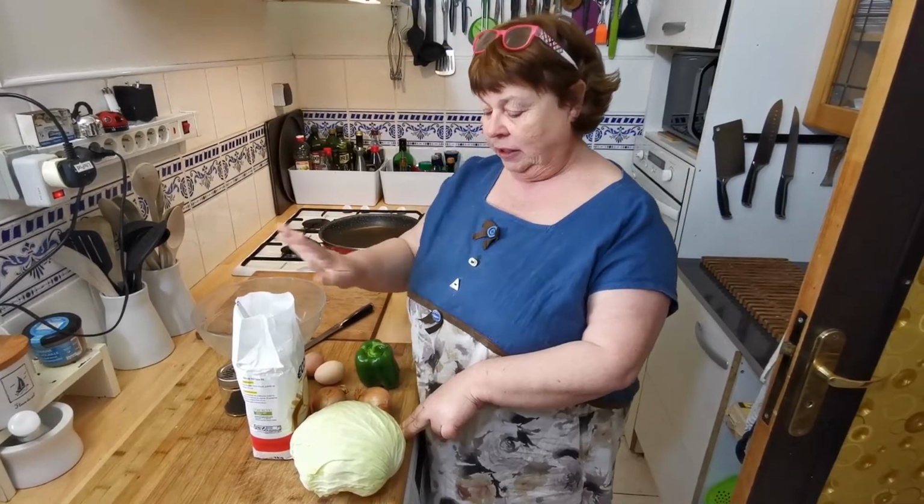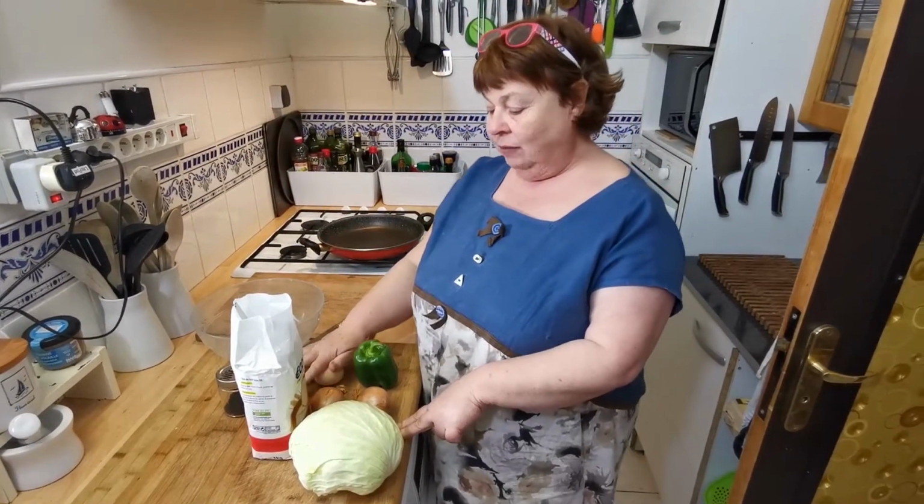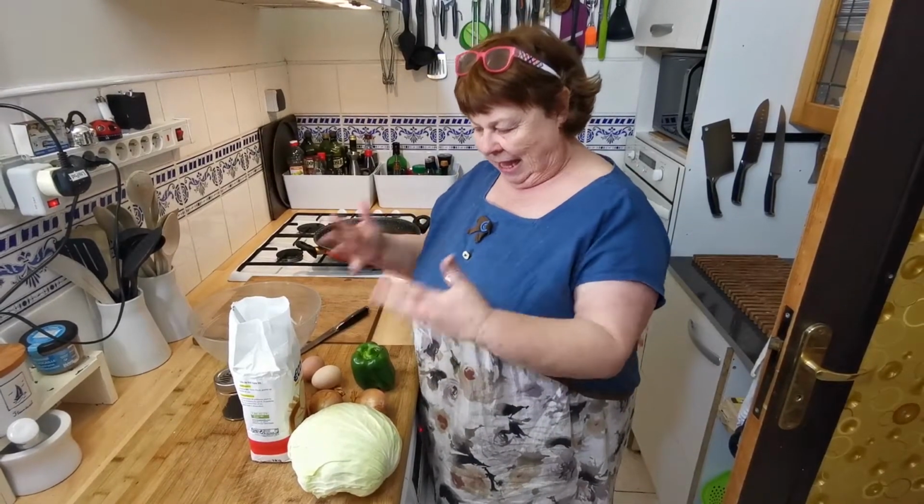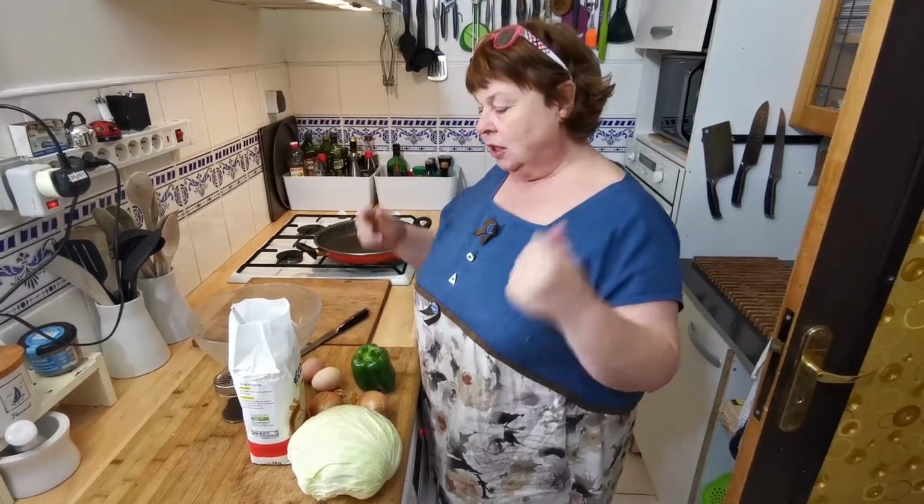Any flour will do fine. You just need it to thicken it. And I've got 3 eggs, but we might find that 2's enough, depending on, we're trying to coat everything. So I'll show you how it's done after I've chopped everything.